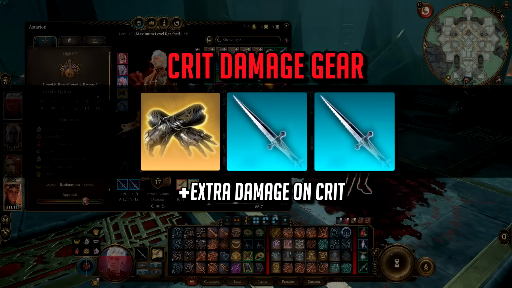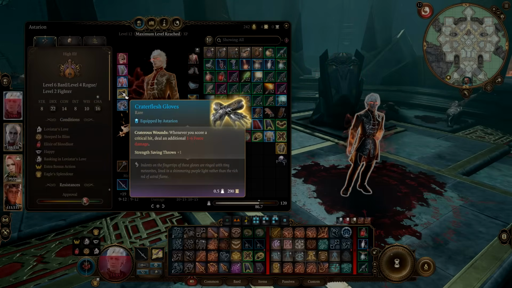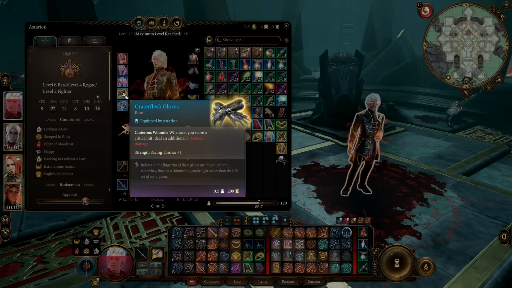Thanks to Assassin's ability to guarantee critical hits, they have excellent synergy with some of the powerful crit damage gear in Act 3. First item on that list is the Crater Flesh Gloves, which adds extra force damage to your attacks on crit. This bonus damage counts as part of the critical hit, so you're actually getting 2d6 force damage on every attack.